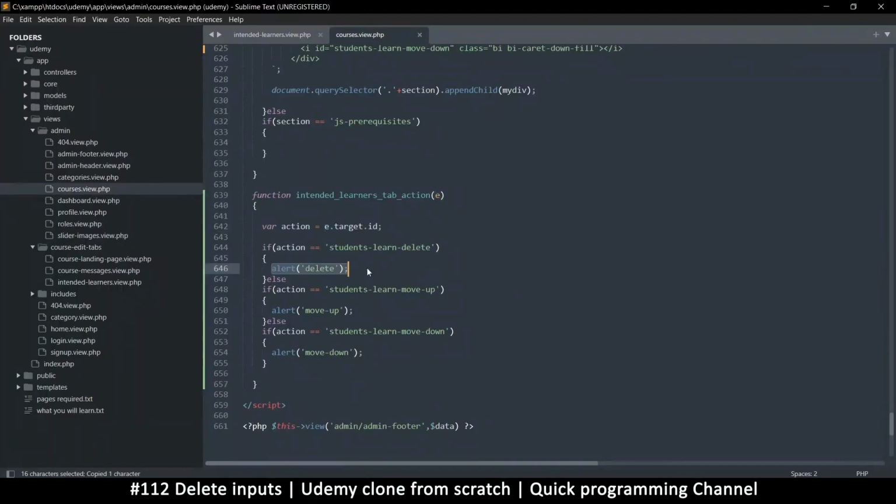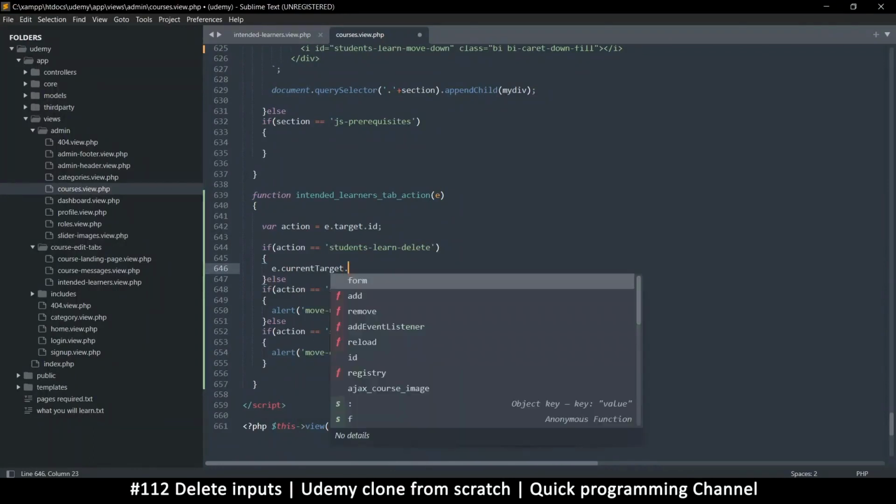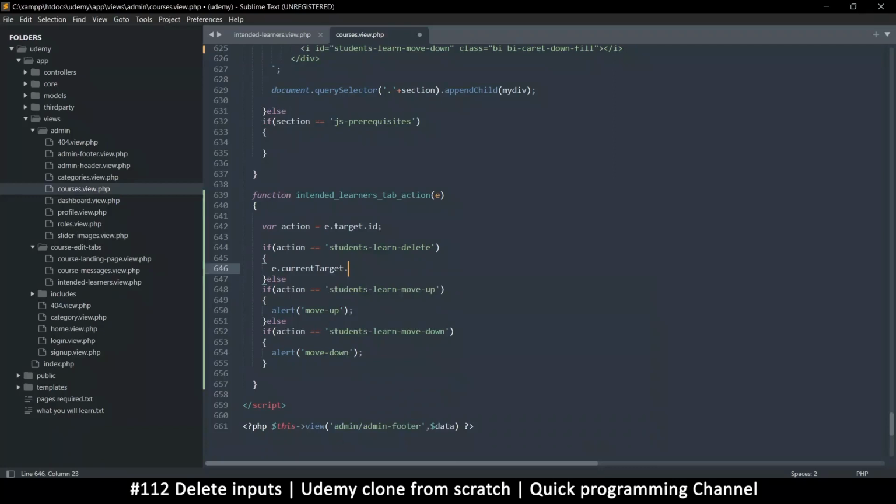That way we can use it on the delete. So on the delete, we're just going to say E dot current target, which is the item that responded, dot we want to remove it. So we go to its parent. So we go to say parent node. Wait, do we need that? It's just element.remove, right?